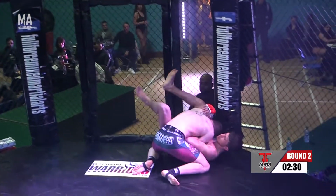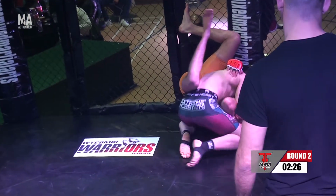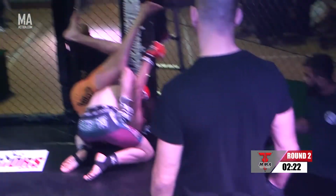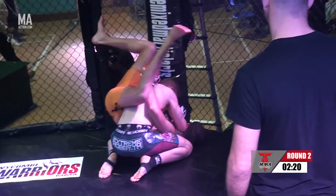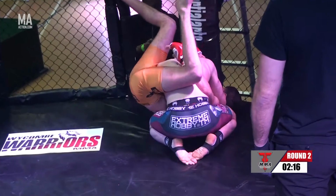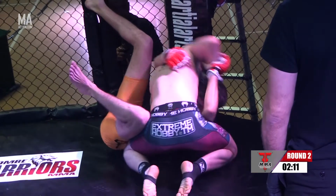Luke goes for the takedown. He gets it up against the cage. Let's see whether he opts to pull Duncan away from the cage to stop him walking up the cage like he is. And Duncan looking to use his feet to escape by pushing off the cage. Luke working hard to stay in that side control position, land a little bit of damage to the shoulder and rib area.